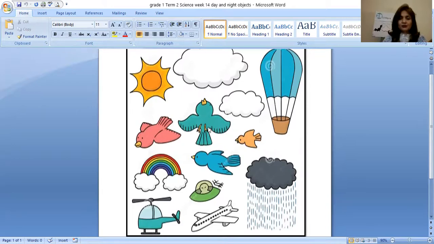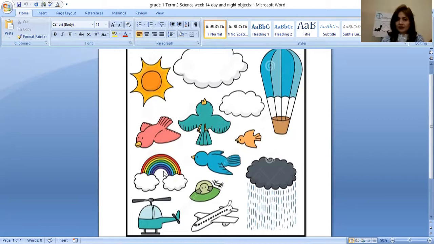And what are these? One, two, three, four. These are different birds. So where do birds fly? They fly in the sky. And so at what time of the day will you see them? At daytime or nighttime? You can see them at daytime. So what happens at nighttime to them? They sleep at night. They go back to sleep as soon as the sun sets. They go back in their nest or on their trees and go to sleep.